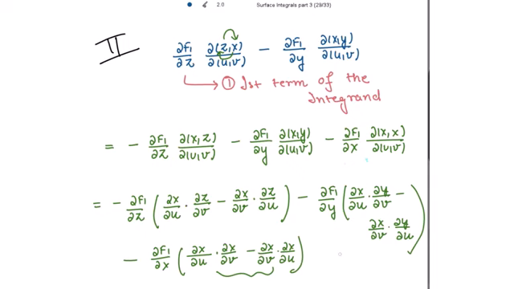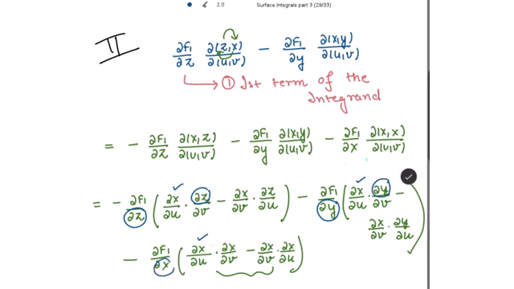I need to collect the terms with ∂x/∂u and ∂x/∂v. So collecting the terms with first ∂x/∂u, what are those? So the terms involving ∂x/∂u, let's collect all those terms. And when collecting the terms, please keep in mind that we must have ∂z in the opposite directions. Likewise ∂y, and also ∂x, right? When collecting the terms with ∂x/∂u, similarly, you need to take care of this with ∂x/∂v also, right?